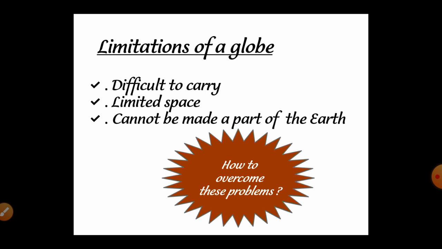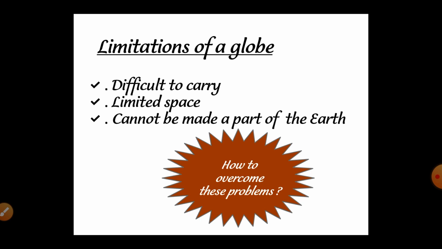So what limitations are there? First one is it is difficult to carry everywhere. Second one is the space on the globe is limited, so details cannot be shown on it. And then it cannot be made for a part of the earth. It is not only difficult to make a big size globe, but also difficult to handle it. So here we need something simple and easy to learn about the earth.